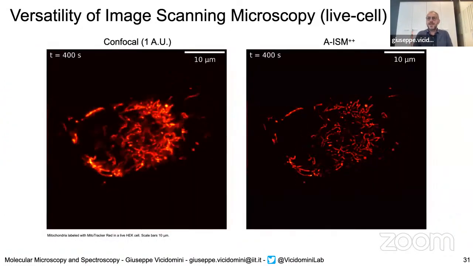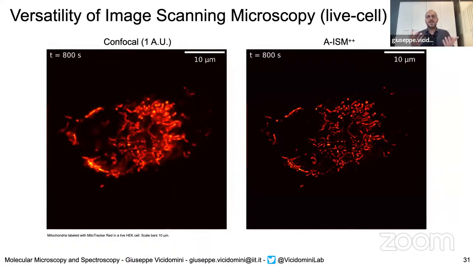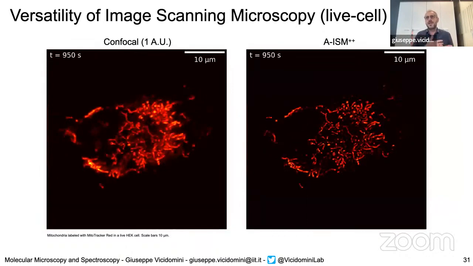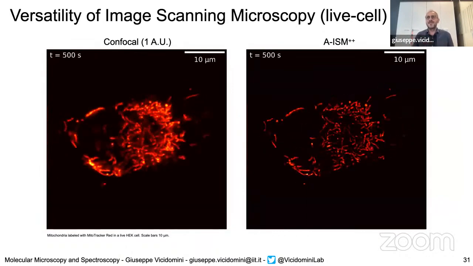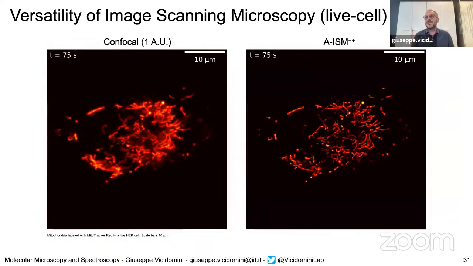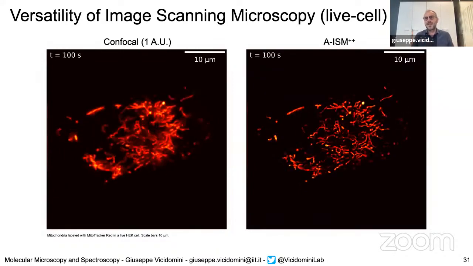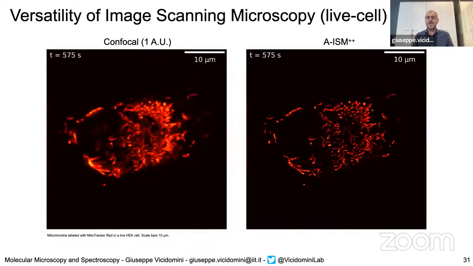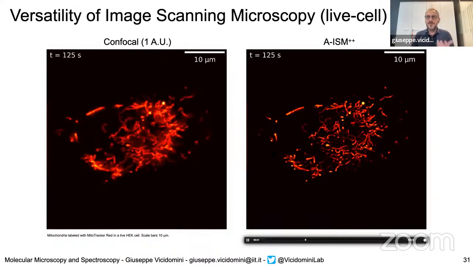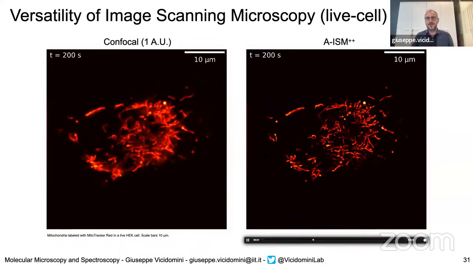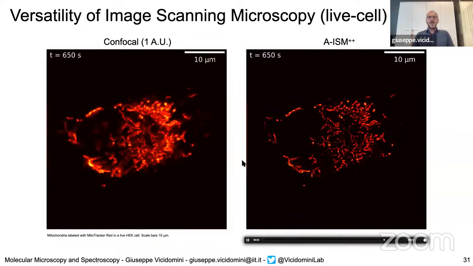Another important aspect: since you improve the signal-to-noise ratio, you can reduce the laser that you shine on your sample, and thereby this is also a technique that is much more gentle with respect to live-cell imaging. So we can image for many hours with our new system, something that before needed a higher dose of light, and thereby at one point we started to photodamage the sample.